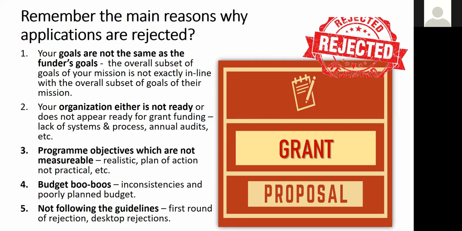Second, your organization either is not ready or does not appear to be ready, meaning your systems and processes are in bad shape. You do not have annual audits done. So the funder can look at your application and say, okay, this organization is not ready. They just want the fund, but they're not ready for it. Do you have the team? Do you have the resources to support you?